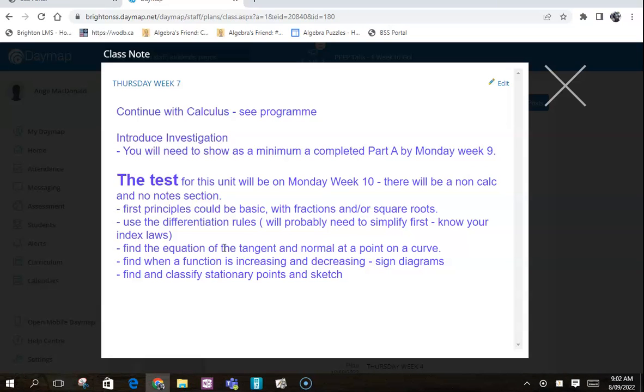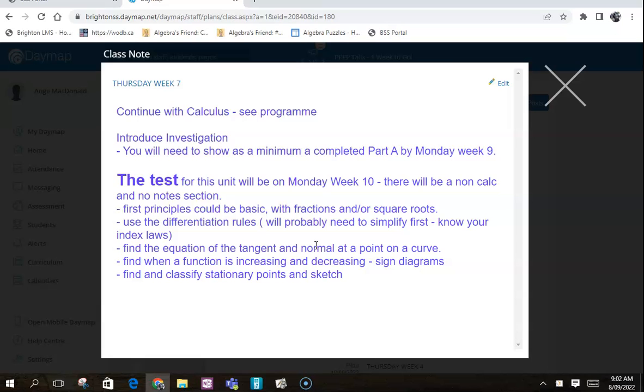had a look at, dip the finger in with principles, first principles. We've covered that. We've looked at doing the differentiation rules, yes? We just said simplifying first using your index laws. You didn't like that, Lorenz, but let's make sure we can do that. Making sure you can find the equation of tangent of the normal. Now, there's basic ones, right? Differentiate, you get the slope.